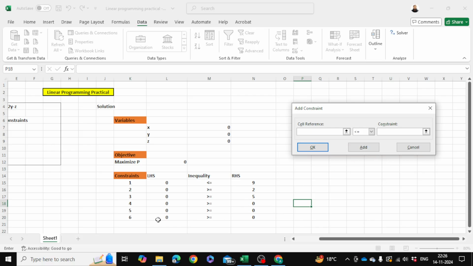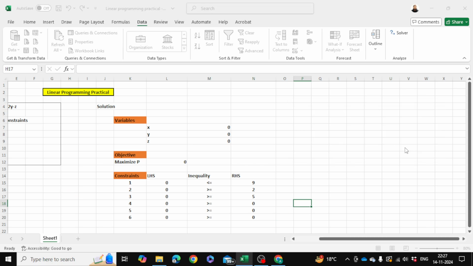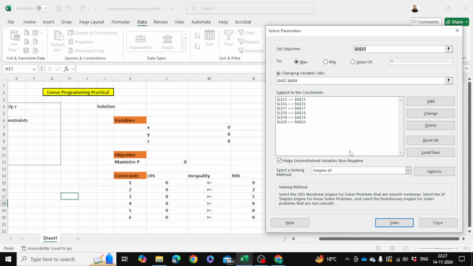Add, then this greater than equals to, the constraint is this. Once it has taken all the constraints, it will automatically close. So it has taken L15, 16, 17, 18, 19, 20: less than equals to, greater than equals to, greater than equals to. Similarly, N15, 16, 17, 18, 19 and 20 were selected.